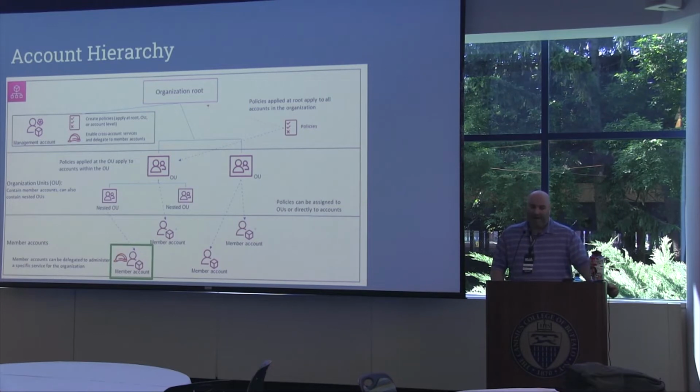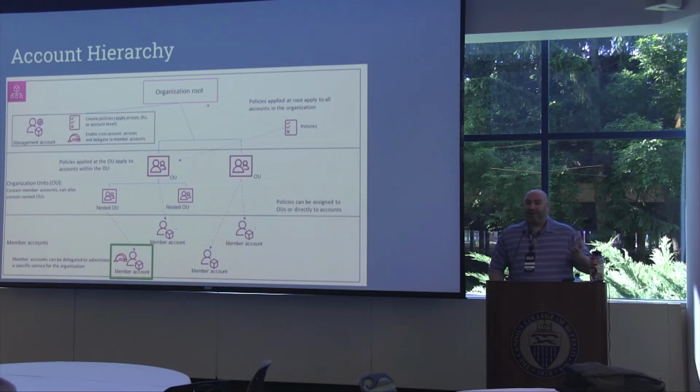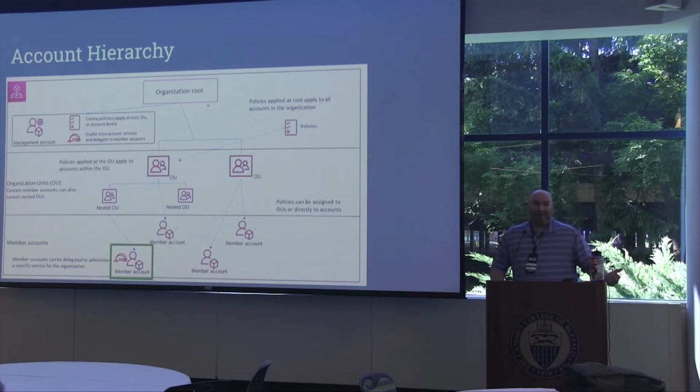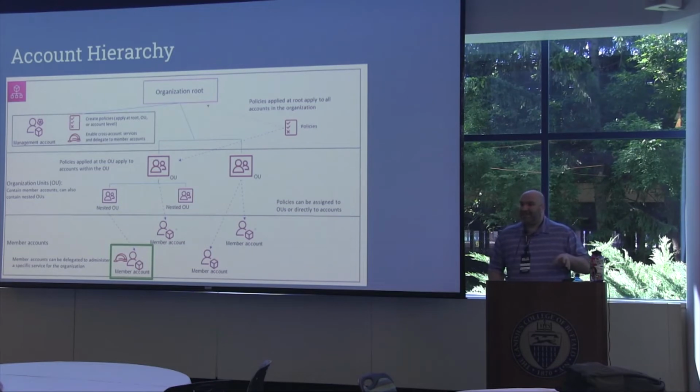So an example would be I have an OU for development, and I have a member account for the intern projects, which we all love a good intern project. Interns out there, you're great, but you tend to leave code around and we have to fix it later. But thank you for making it in the first place. In this case, I could give an intern that full administrator access policy, star.star. They could break everything. They could fix everything too, but they could break everything. But because it's isolated to this specific member account, they can't break production, which is in a different member account.